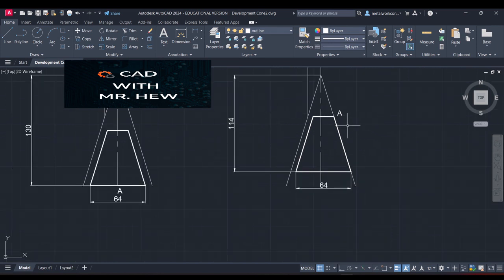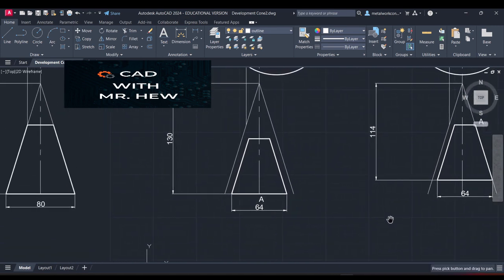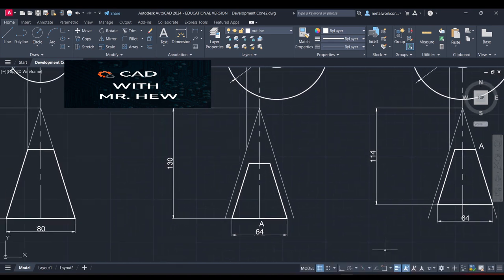In the next example, what I did, I reduced the original figure, which is this one, by 0.8. But the difference is the displacement point I chose here, right?